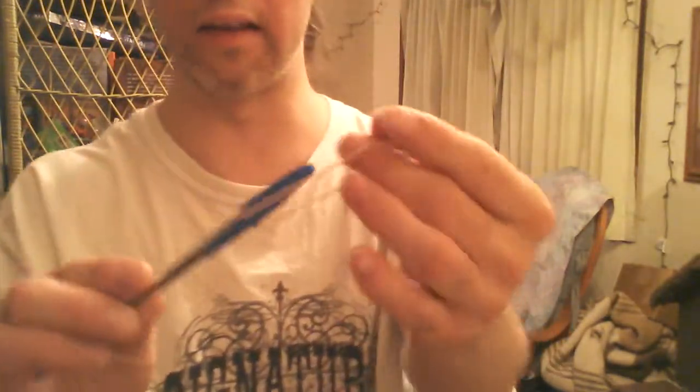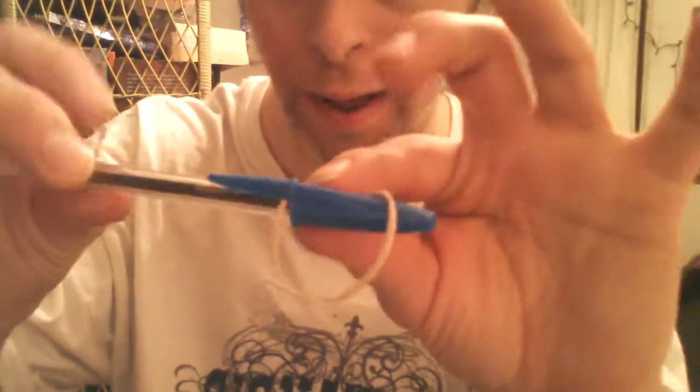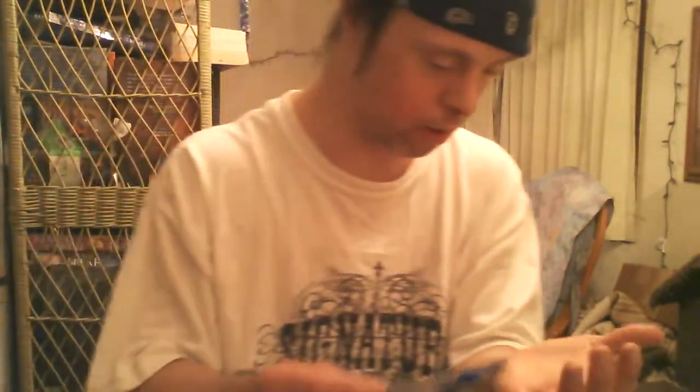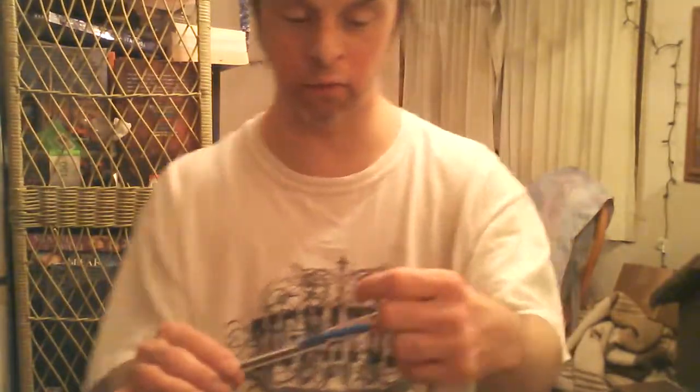How is this done? I'm going to reveal the secret behind the pen from thin air. Here's what you'll need: an elastic hooked onto the pen cap that you see right here. Try not to do too many takes like those, but accuracy is involved in it. This is a really cool trick you can do for back to school.